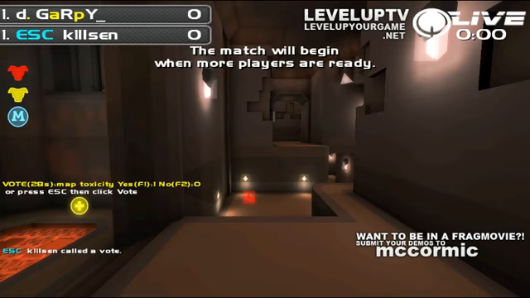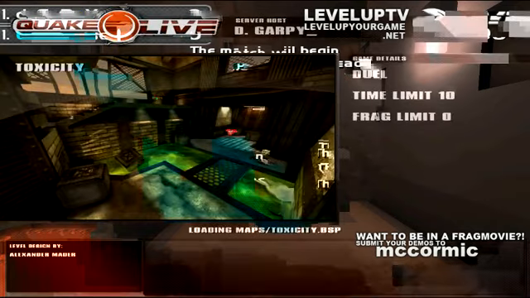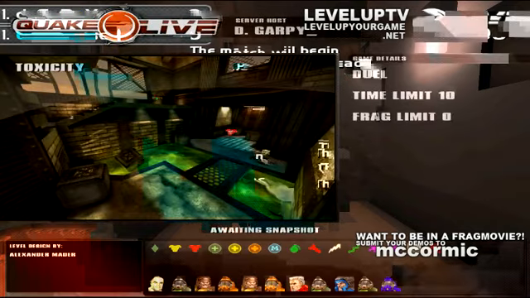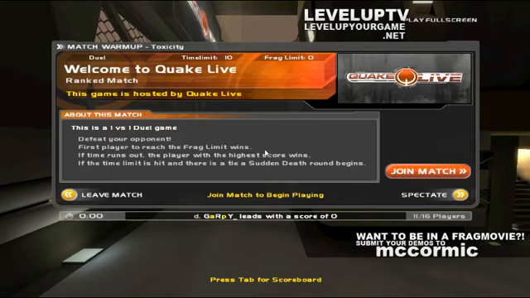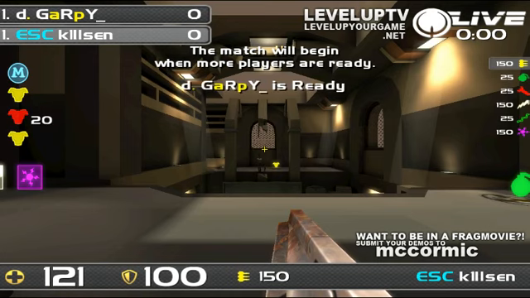Vote now. Vote passed. Second map, Toxicity. Well, I said Kilsen should have been favourite for Battleforged. I'm going to say GaRpY should be favourite for here and going to get both wrong. No doubt.